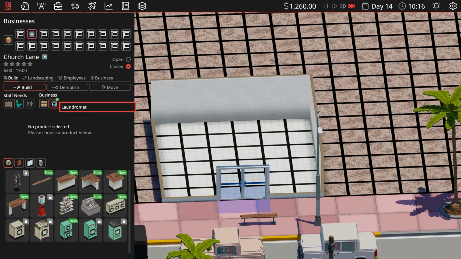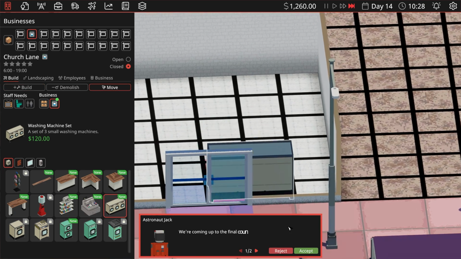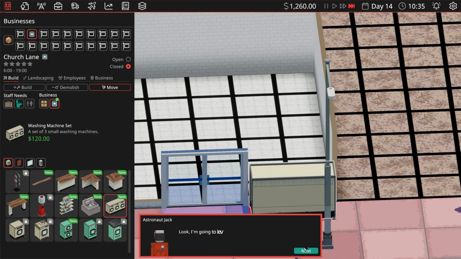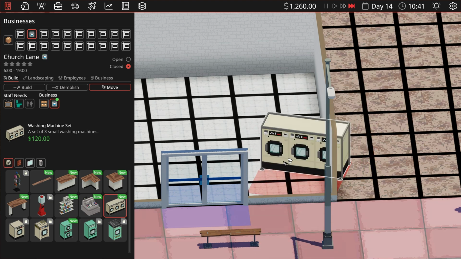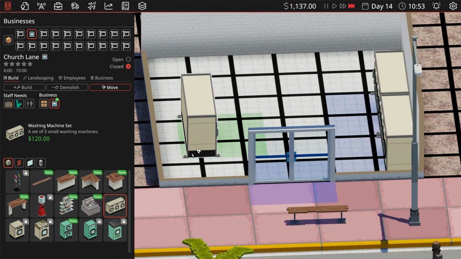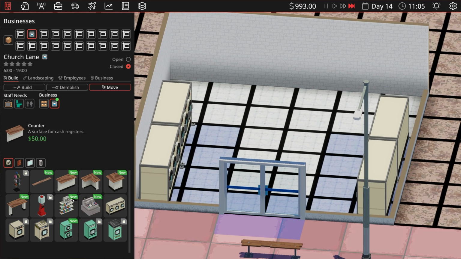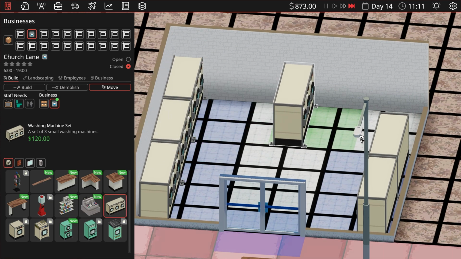Okay, so I built the wrong business. I built a storeroom and not an actual laundromat, which is a bit embarrassing. But we can... No, we're not going to do that because you don't actually get any rewards for it, from what I can gather anyway. So, washing machine, same again, washing machine. Probably do that. You know what? Why not?